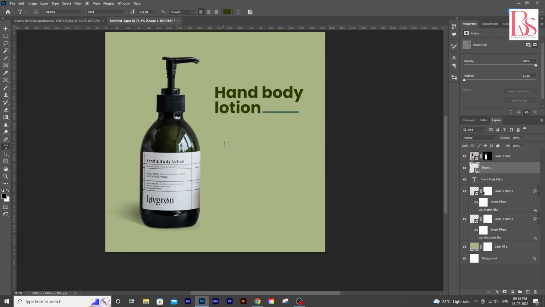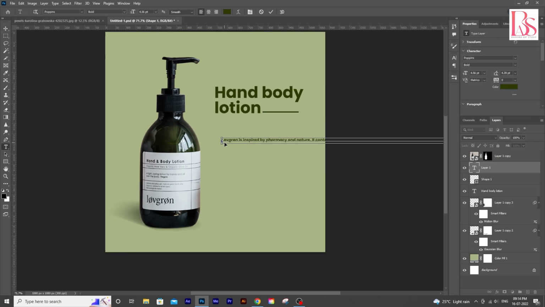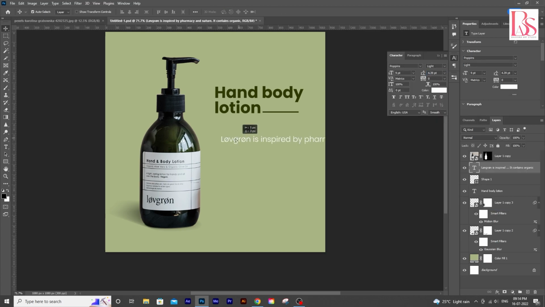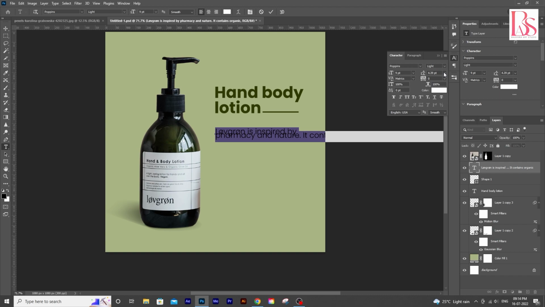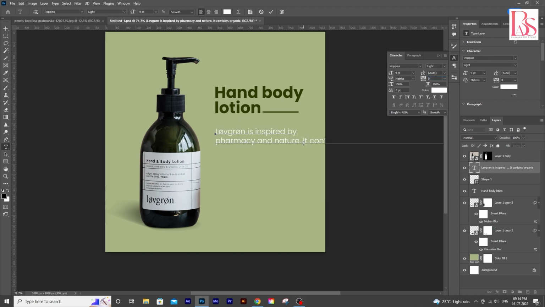Now we will add a bit more text. If the line spacing misbehaves, select the whole text by pressing Ctrl A, and go to the character panel and change the line spacing to auto. Arrange the text according to your case. We will delete some text after arranging. We don't want the whole text, and always remember, the lesser is better. Less text is better for advertising.